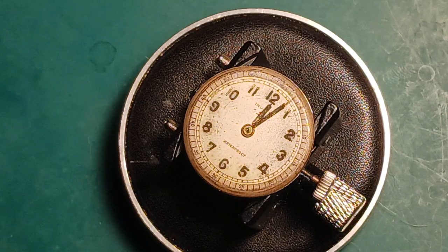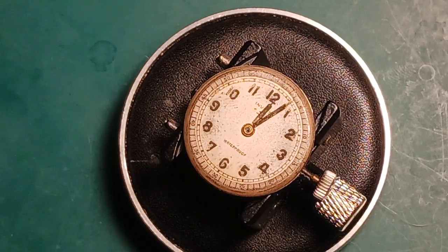No, that's not going to work. It's moving. That's good. Yay. I know I have some. Here we go. Here's the junk hand drawer.